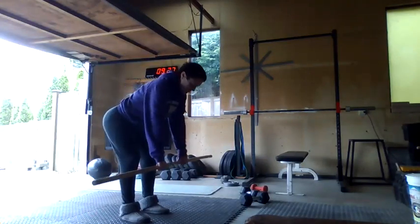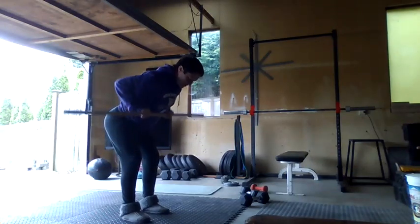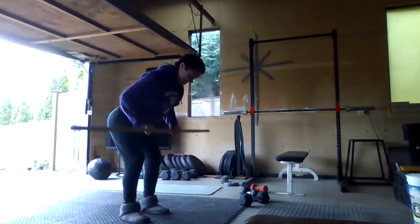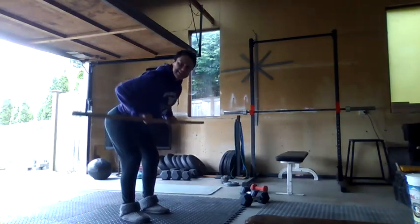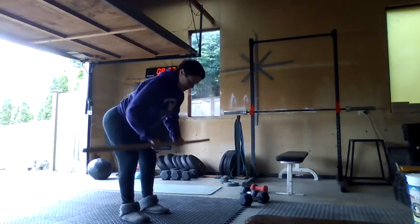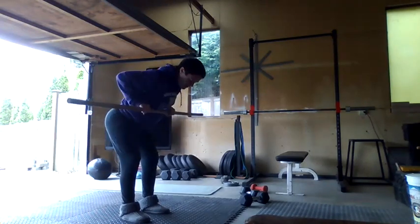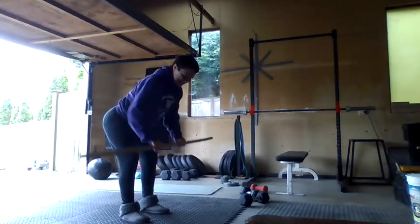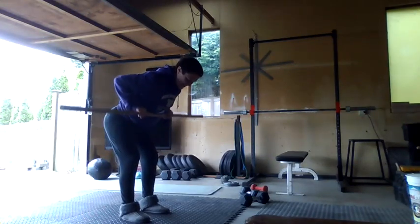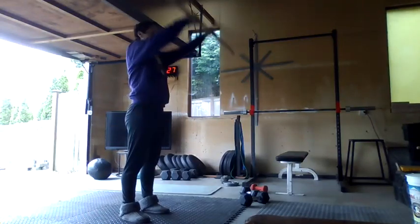So nice deep hinge. Back stays flat. You're just rowing that dowel up to your chest. Yeah, really reaching back with your hips. And again, try not to strain your neck. You don't have to look up. And keep breathing. 3, 2, 1. And now we'll go to our swings.